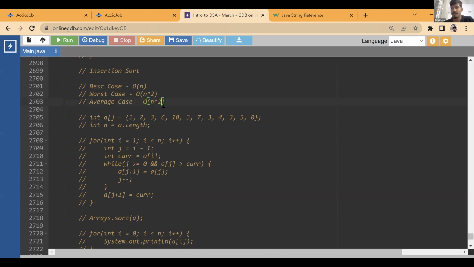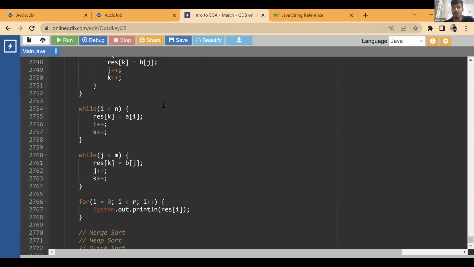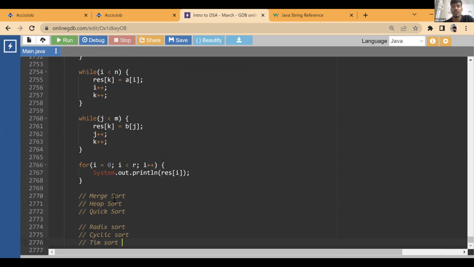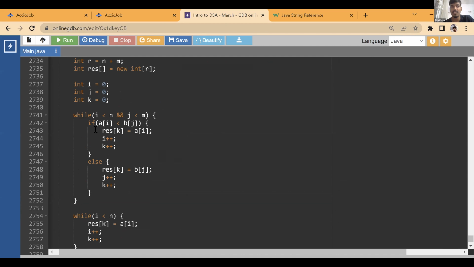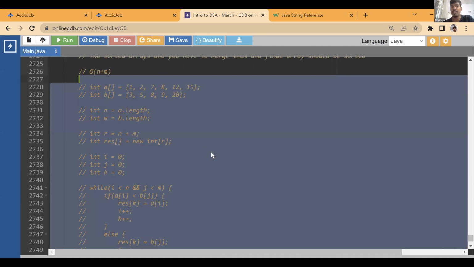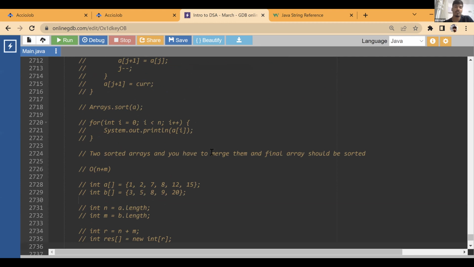Okay. In Arrays.sort, it uses merge sort plus insertion sort, right? It is merge sort plus insertion sort, which is known as Tim sort, a combination of merge and insertion sort. So in merge sort, basically we are breaking the array into size 1. It doesn't break it into size 1. It breaks it into size 30, 50 or something like that, and then applies insertion sort directly, because for a smaller size array like 30, 50, insertion sort is faster than merge sort.